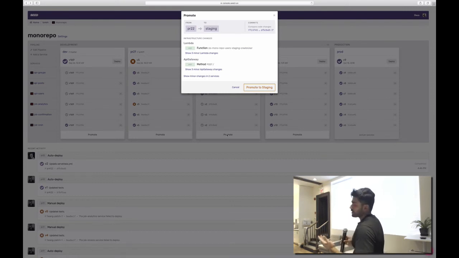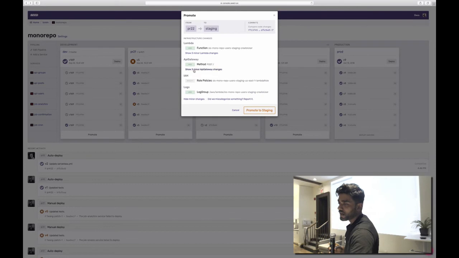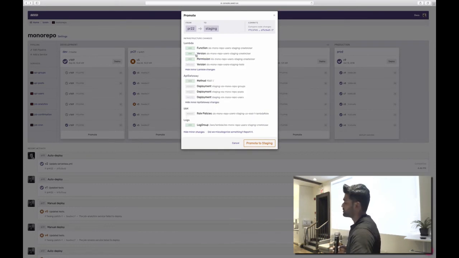We do some smart little things because we have a general idea of the resources that you're trying to move over. And again, like we mentioned before, there are tons of these resources behind the scenes. We know that most of the things you want to look at are probably, oh, I'm adding a new Lambda function, I'm adding a new API Gateway endpoint. And all the rest of them, in this case, we're just hiding for you, and you can expand them to see. But again, the point is, you've got a good view of what is getting promoted, and then you go ahead and promote that.